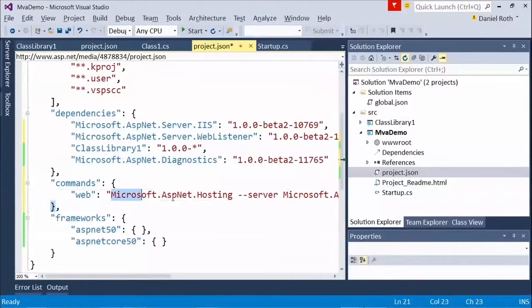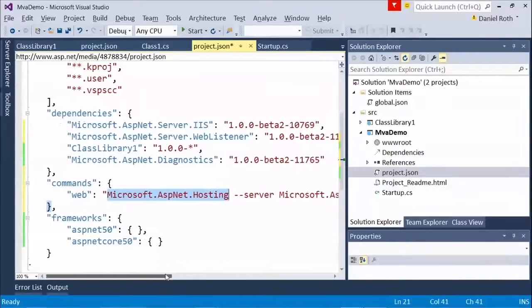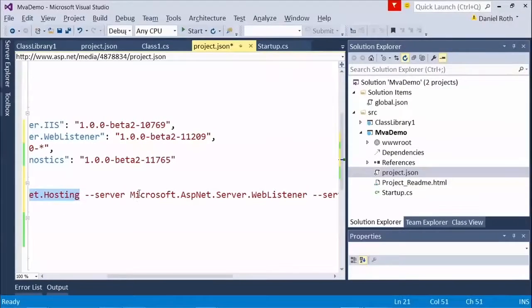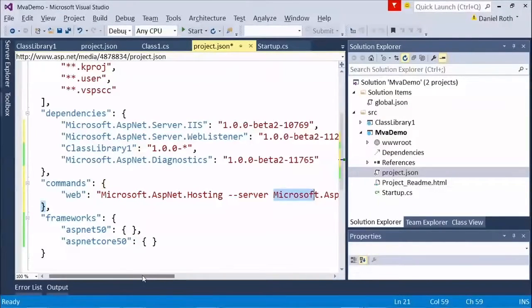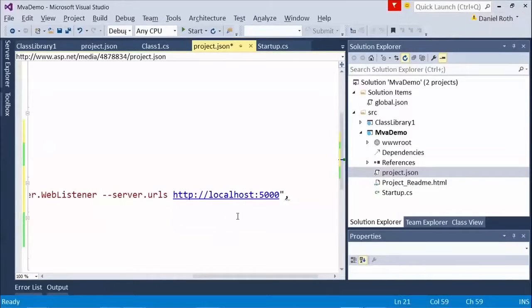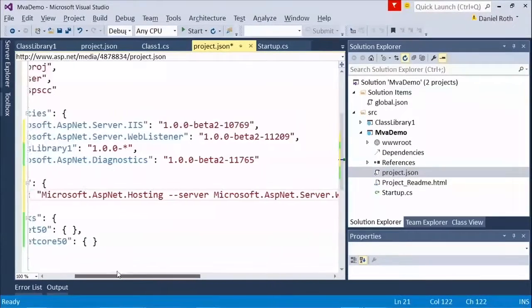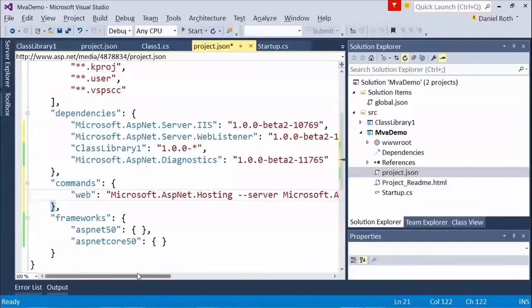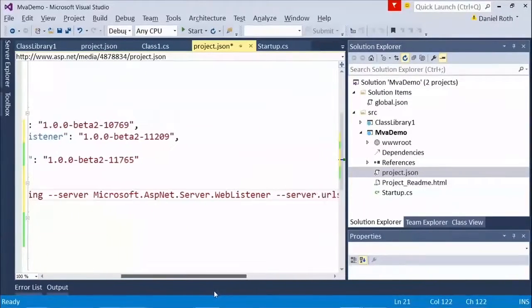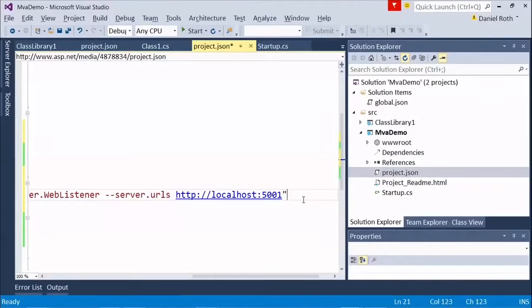Now, the static void main function in this library, ASP.NET Hosting, is for hosting web applications. And it's passing it a couple of switches to say, please use WebListener. I want to use the WebListener to host on top of, and please host it at this URL. Let me pick a different URL. Let's do 5001 just to make sure we don't have any accidental conflicts. And that comma at the end there? That was not right. We should get rid of that. That's why I had a little squiggly.